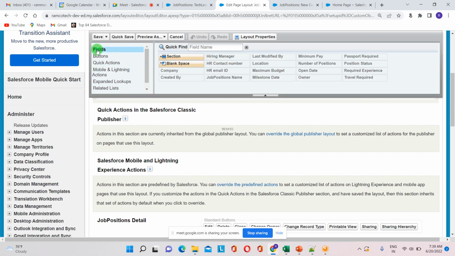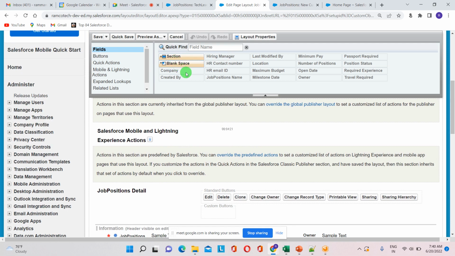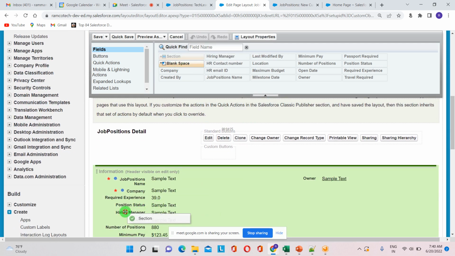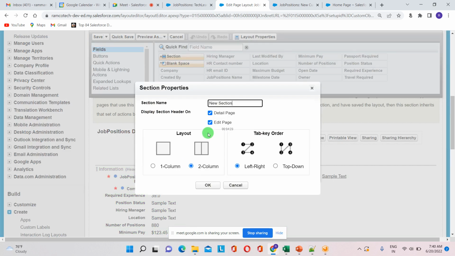Coming to fields, here you can find section and blank space. If you click on section, it comes like this: section name and display section header on.